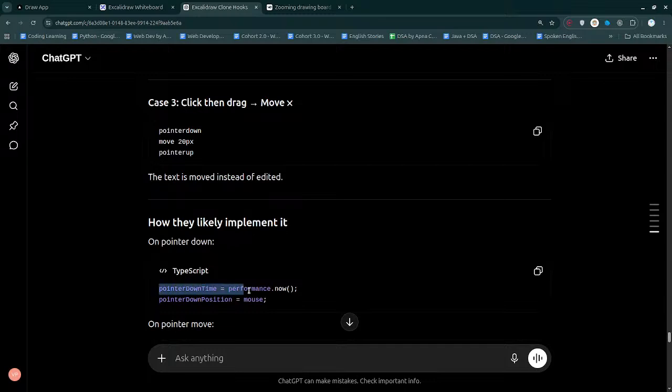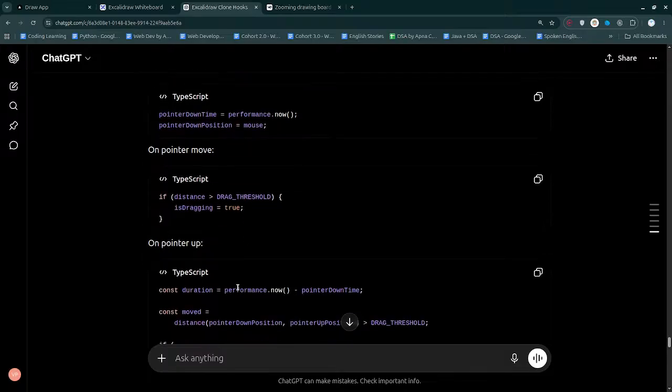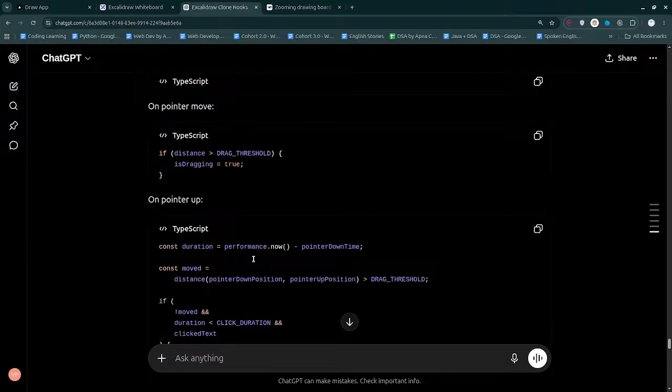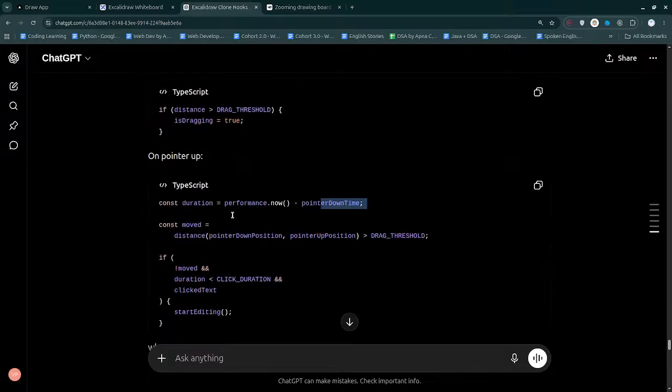On pointer down, performance.now, on pointer down position, is dragging true, drag threshold, duration. We add it on pointer down, then pointer up we have here.